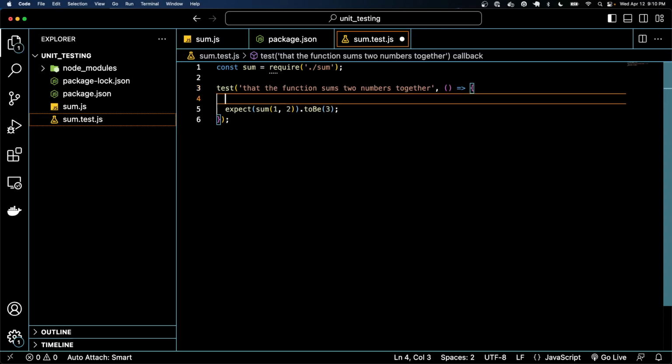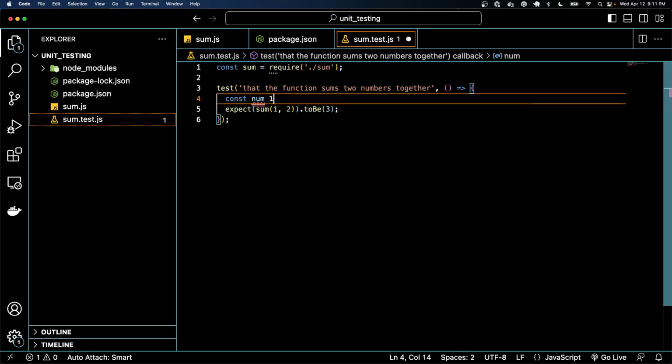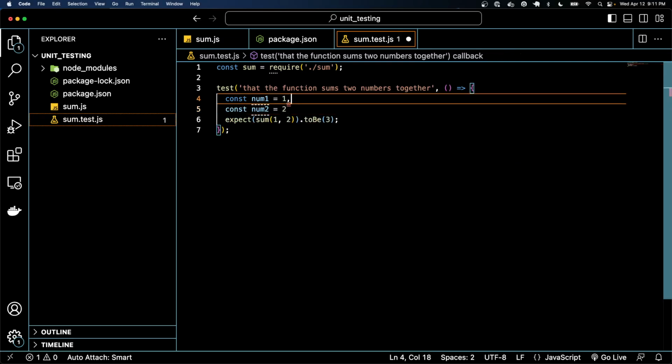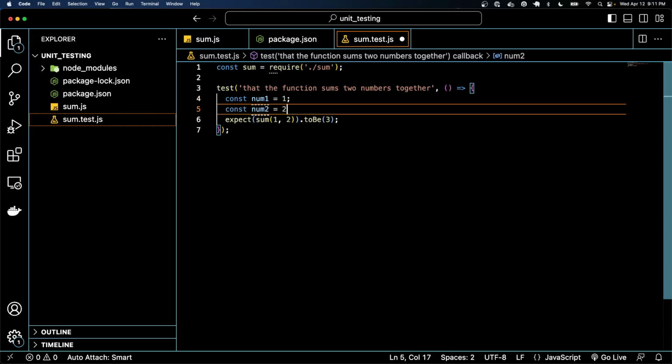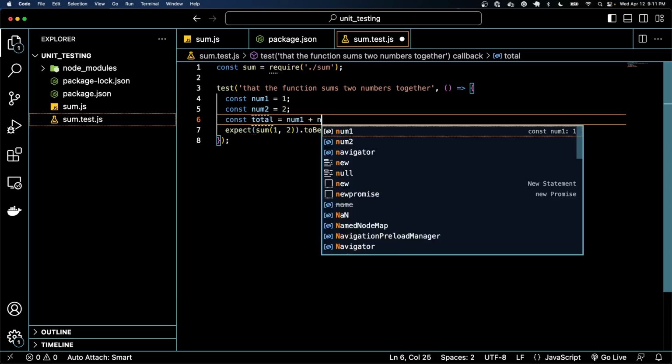Oftentimes, you'll write your tests out in a way to label the inputs and outputs. So it could be const num1 equals 1, const num2 equals 2, and const total equals num1 plus num2.